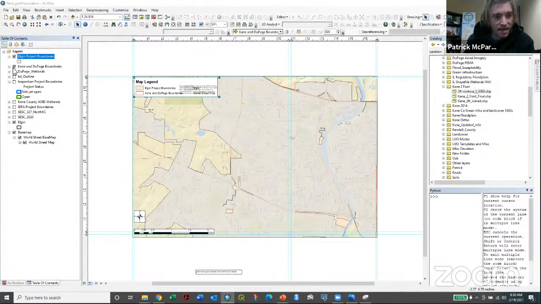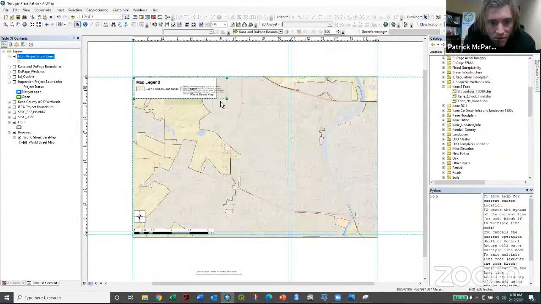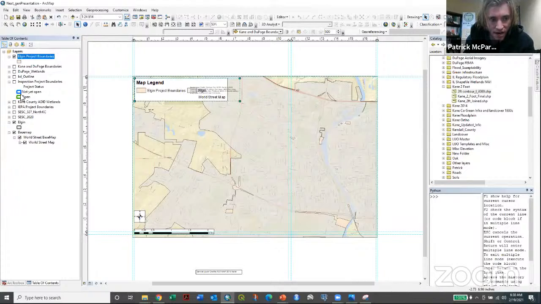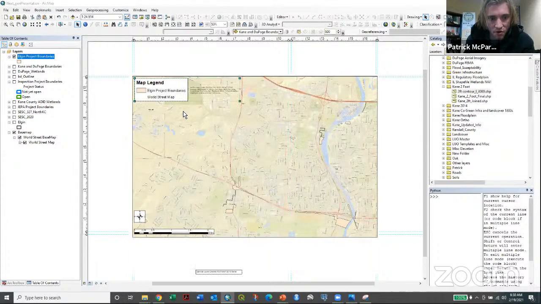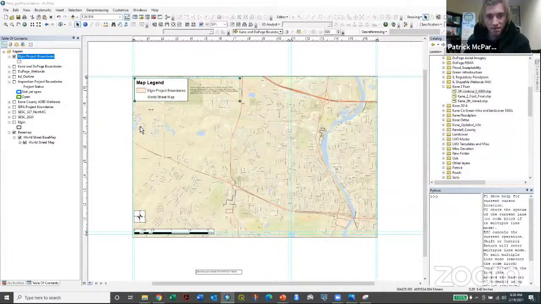We could take off the Kane DuPage boundaries, and then right here, the background is a world street map that we could use for directional purposes. We could remove the Elgin boundary, and then that's pretty much our map right there.